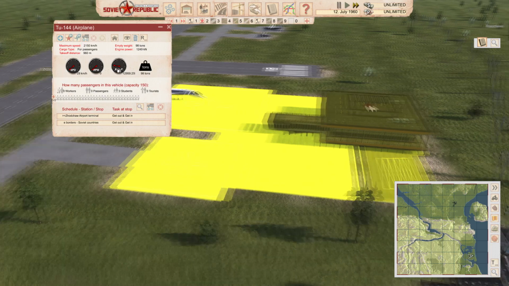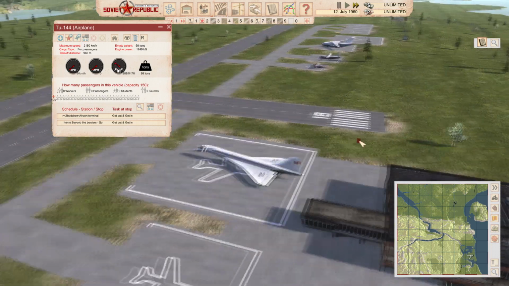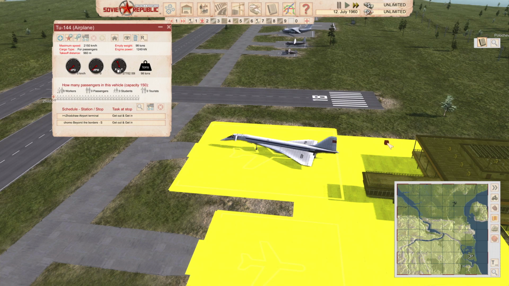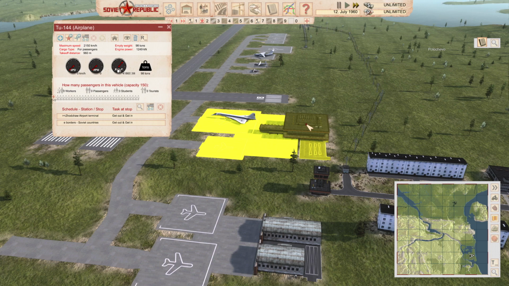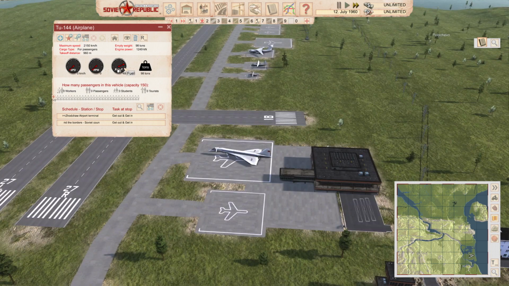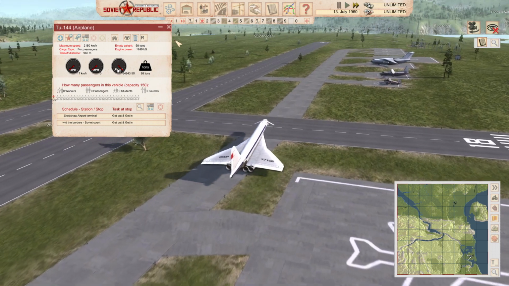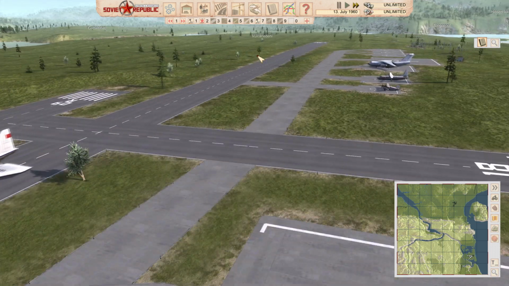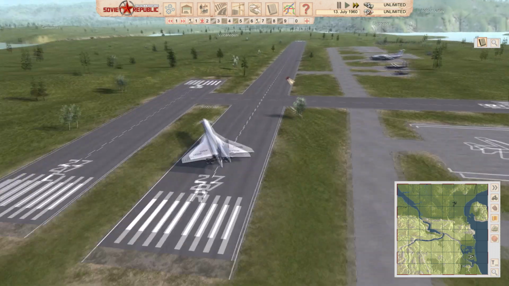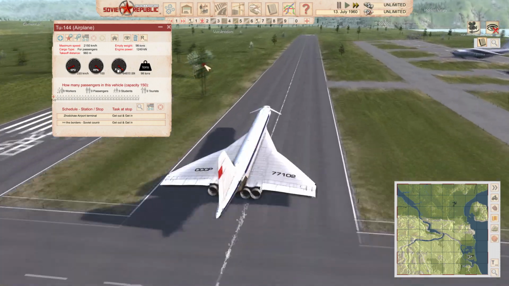Now, in all my test play, I didn't actually use this aircraft, so I'm very curious to find out what's going to happen. You can see he's loading up with fuel because each one of these needs a fuel connection. So he's taking on lots and lots of fuel. What I've noticed is that aircraft are probably going to be pretty heavy on the fuel situation, so you do need to be aware of that. In fact, I'll be completely honest, using aircraft is going to be very much a late game mechanic.